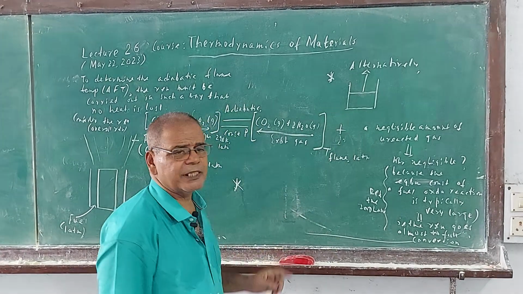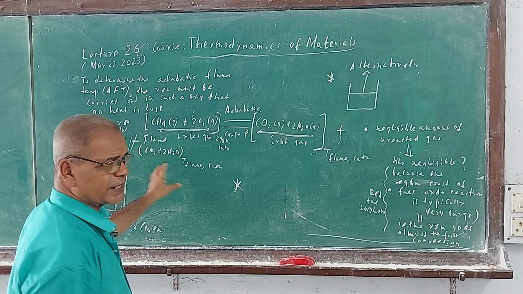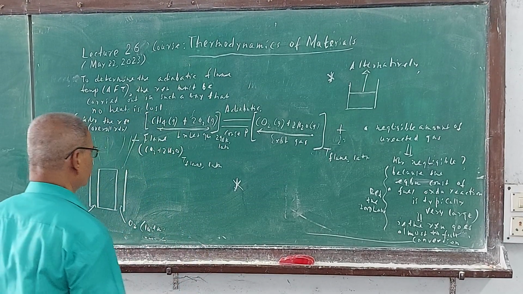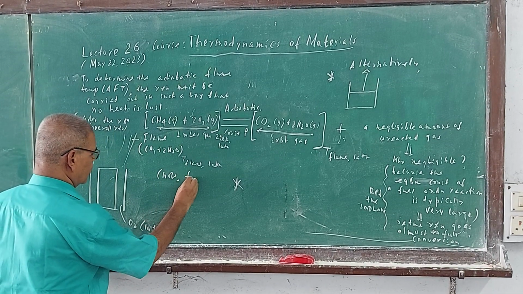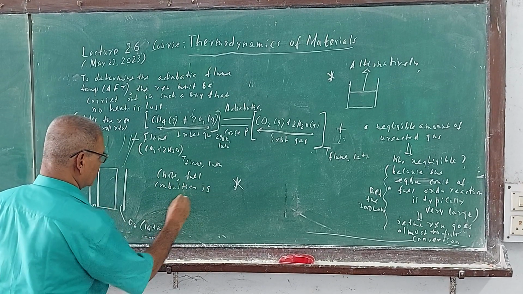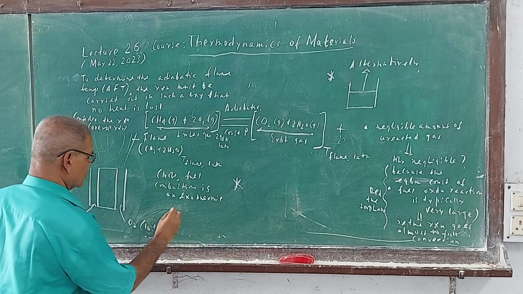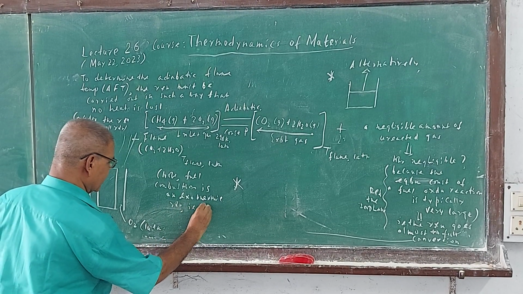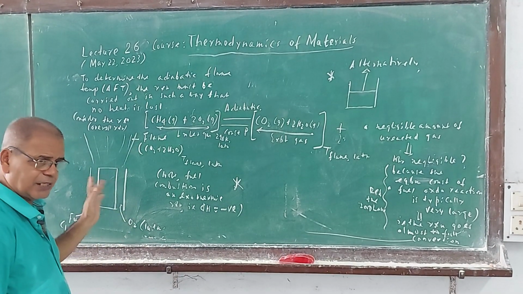By the way, how is it adiabatic? Interesting question. This is an exothermic reaction. Did I say fuel combustion is an exothermic reaction? Note here: fuel combustion is an exothermic reaction, which means delta H is negative. Last time I told you, exo means Q negative, and Q is delta H under constant pressure. So delta H is negative.